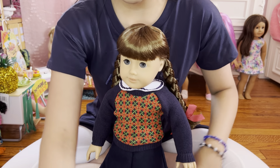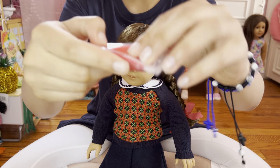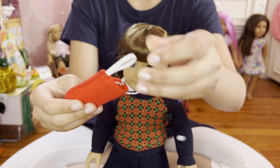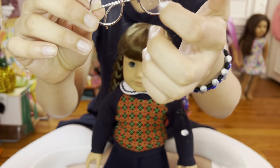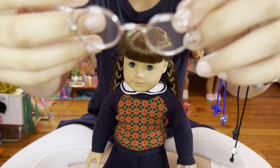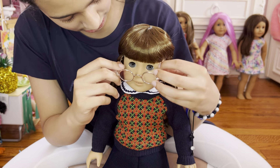Now let's get her glasses. This is her glasses basically, and it comes in this little plastic bag. So let's open it up. In here there's a little red case with a little elastic to hold it, and inside there are Molly's glasses. It looks like this one is actually like actual metal. These are Molly's glasses. There's also a little plastic piece so it can look even more realistic. So let's put it on the doll.